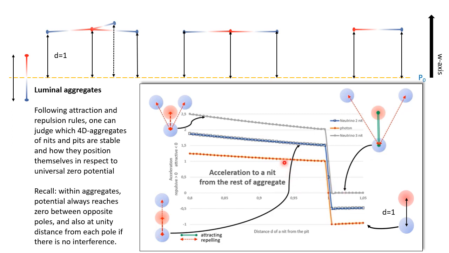And then we get to the third neutrino that has three nits in a triangular composition around the one pit. And this is also a reason for neutrino oscillation. Why? Because you can see that there is no acceleration at all, neither inwards or outwards, when the distances between nit and pit here radially are bigger than unity. So this structure is totally free to expand without limit once it kind of is created in some context.